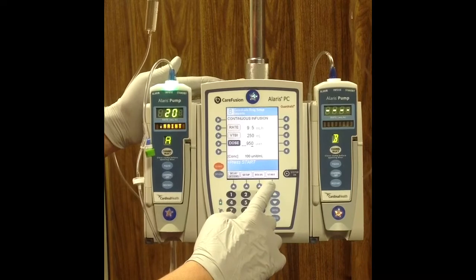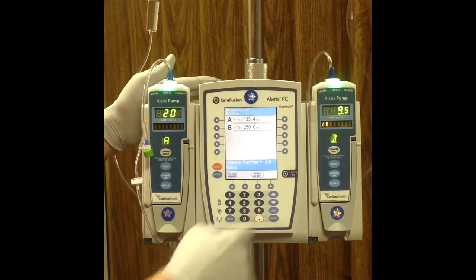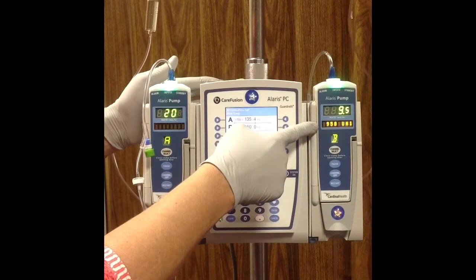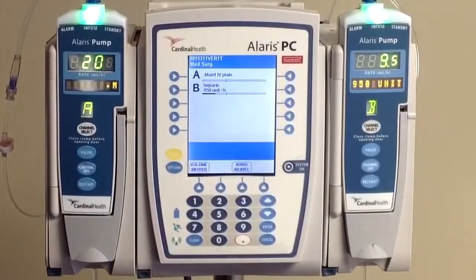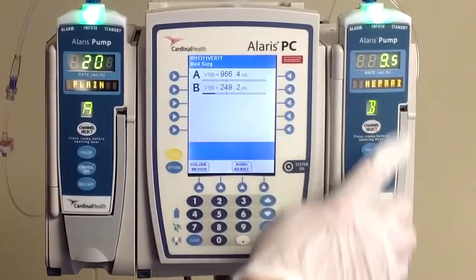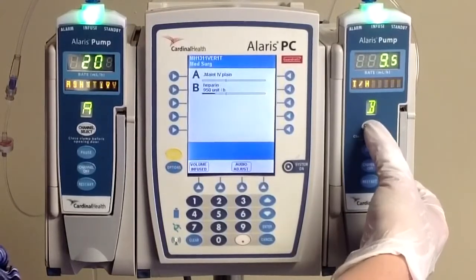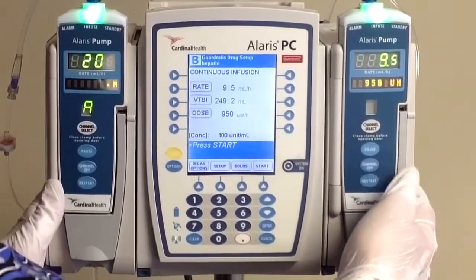So if we go ahead and hit start, then we'll notice that on our channel we've got our 9.5 mLs per hour and we've got heparin infusing. We have to change our rate based on the heparin level result of 0.12, which means that we're going to have to increase our rate to 1150, increase by 200 units basically, and we're going to give a 3,000 unit bolus.